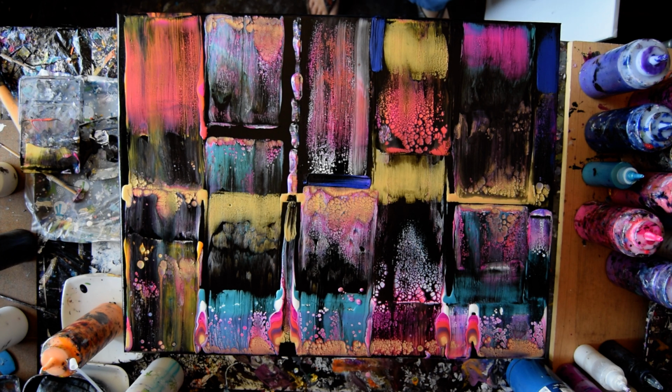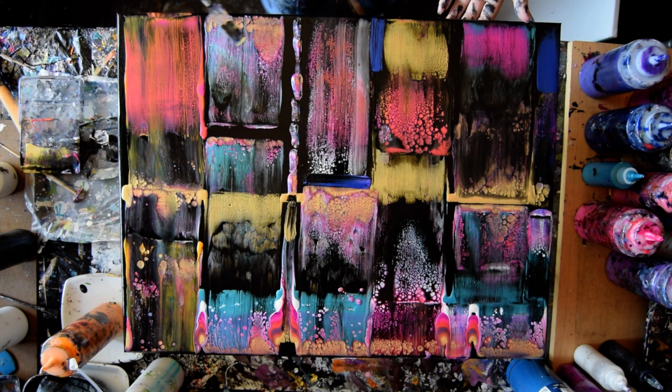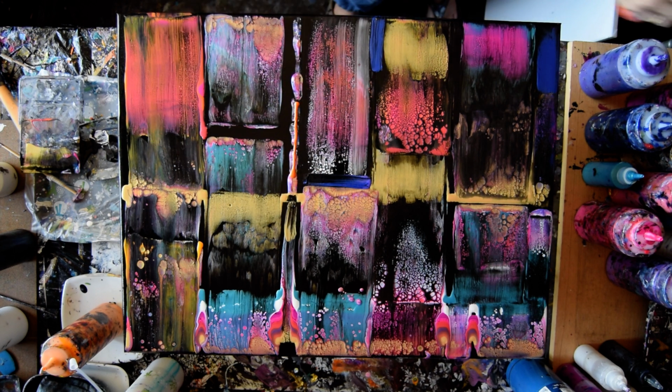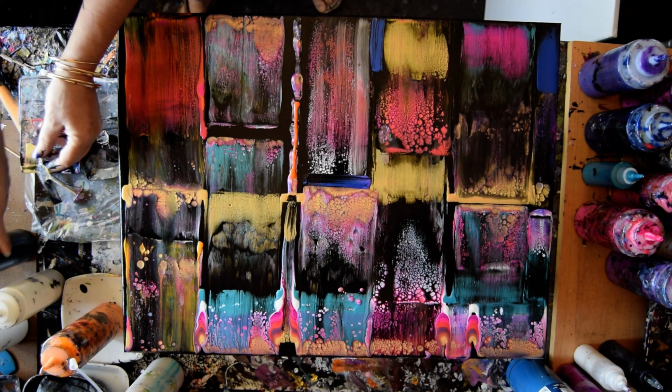I'm not minding adding some cross pieces. I just don't want to go overboard. I may not want to do anything else to this actually. I could swipe down through here. The question is, do I want to? The answer is really no. I could change my mind though. Let's grab a little more Amsterdam black.